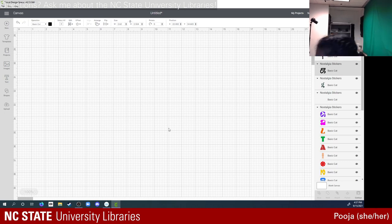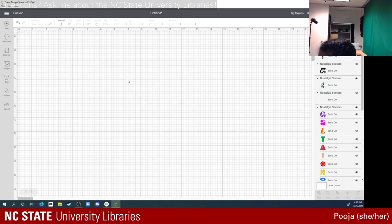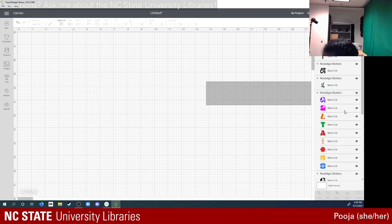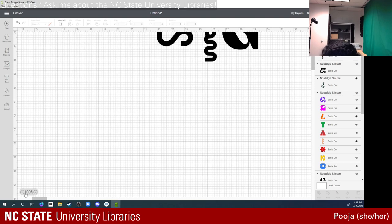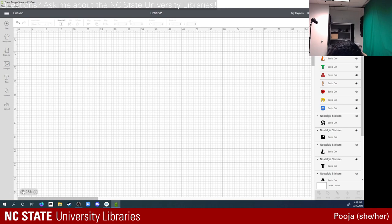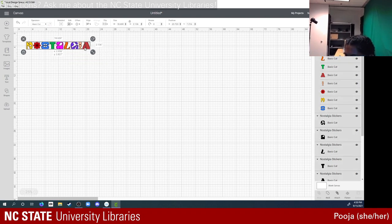I think if you wanna zoom out, you can also press the minus button, it'll zoom out. Let's see if that works. I might have zoomed too far out. Oh, wait, let's see. Okay. Let me delete this, backspace. Okay, so what I'll do here is, instead of pressing the minus, you can press the minus button in the lower left corner to zoom out. I'll do that, because I lost my letters. Sometimes this happens, because Design Space will just expand forever, and you might lose where you put your stickers, and that's why I zoom out. Now that I see them, I'm just gonna move them all to the top left corner, and then I'll zoom back in. So back down here.